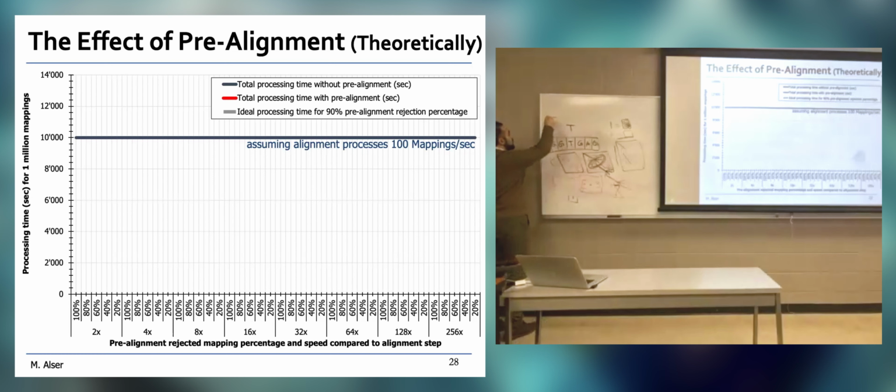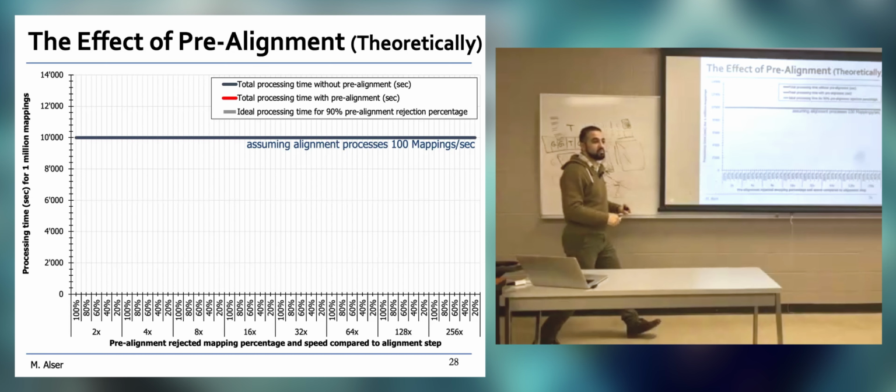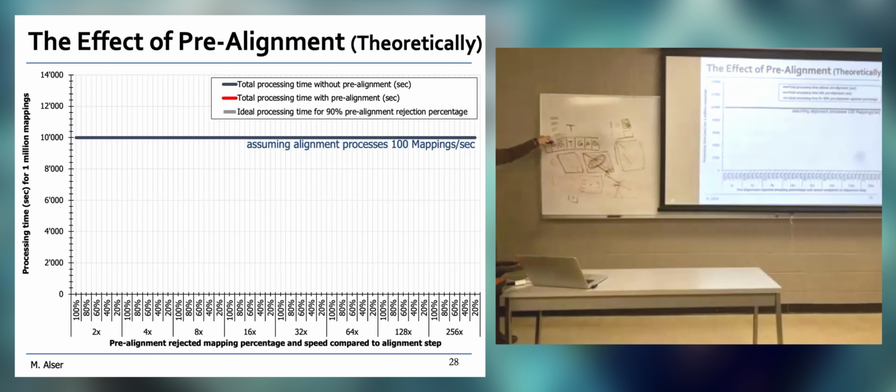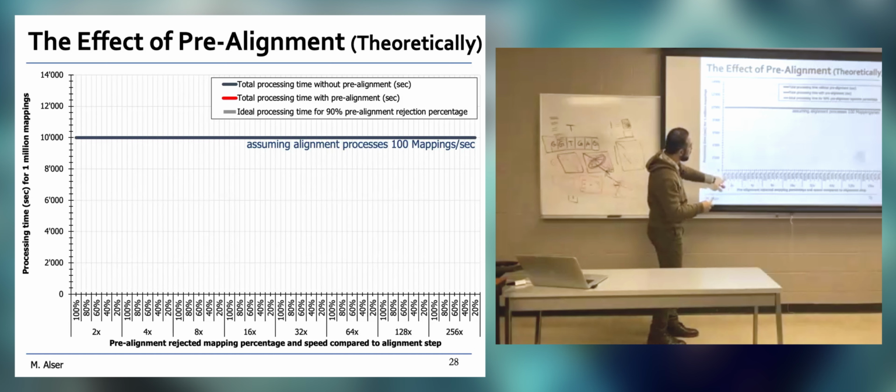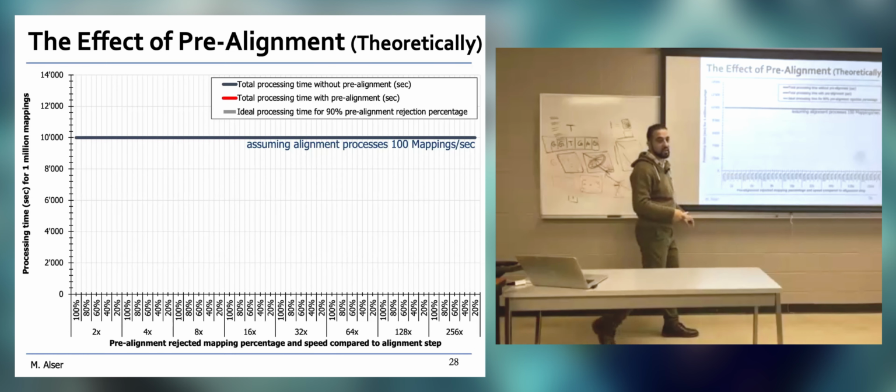Imagine you have a lot of sequence pairs, this 1, 2, 3, 4, 5, and so on, okay? Imagine out of those 5 sequence pairs that we need to apply sequence alignment to, 100% of them are dissimilar. It means none of them are similar to each other, so none of them we should calculate sequence alignment for. And then the next number is 80%. I mean, 80% of those are dissimilar. So there is a 20% chance that it is a similar sequence. And then we vary that number. We keep tweaking. How about 60%, 40, 20, and so on.